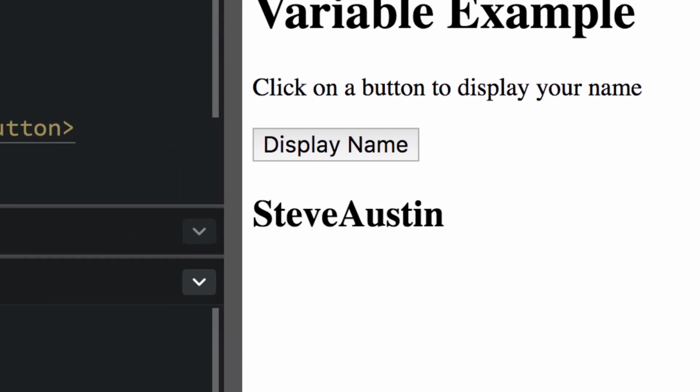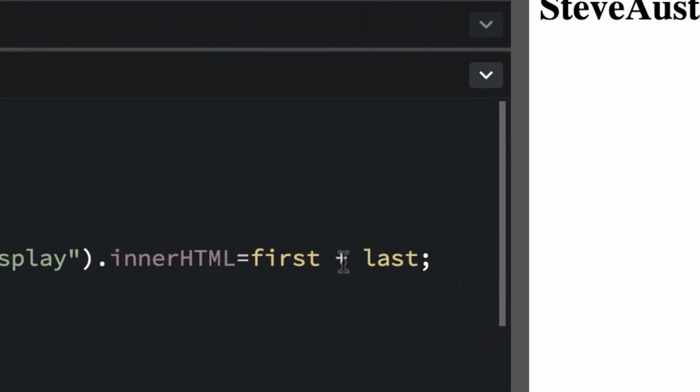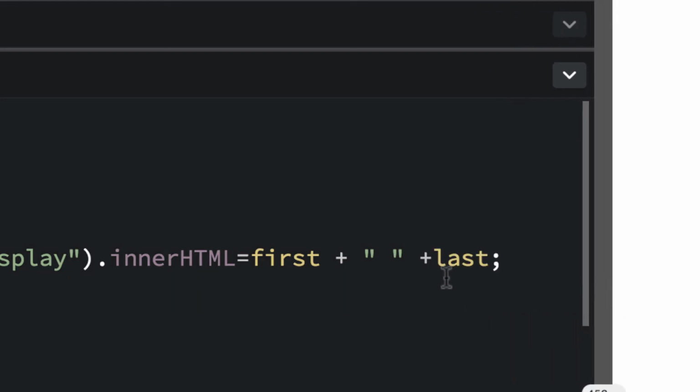So what we can do, since we're joining together these two variables with the plus sign operator, is put a space in here. Now what you have to do is actually put a string, which is a space. That means in quotes, you have to put a space. And then, now that there's a string in between, you still have to put another plus sign to make sure that you add it. I'll stretch it out just so you can see it all together. You don't need the spaces on either side of the plus, but I like to put them because it makes it easier to follow. So it's going to be the first variable plus a space plus the last variable. And what it should do is put a space in between that variable and that variable.